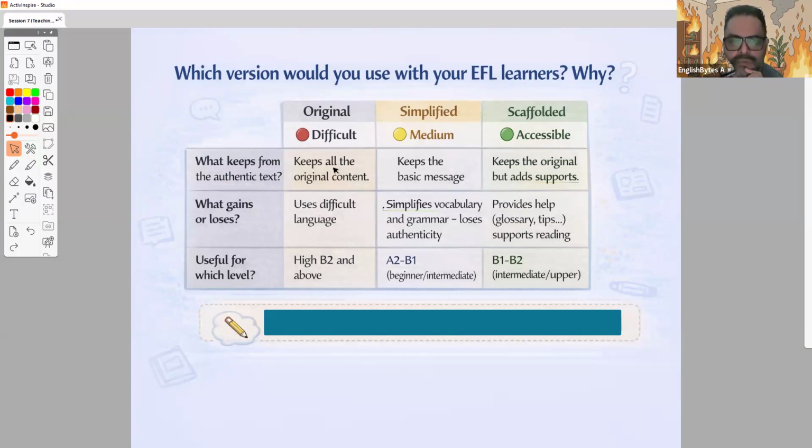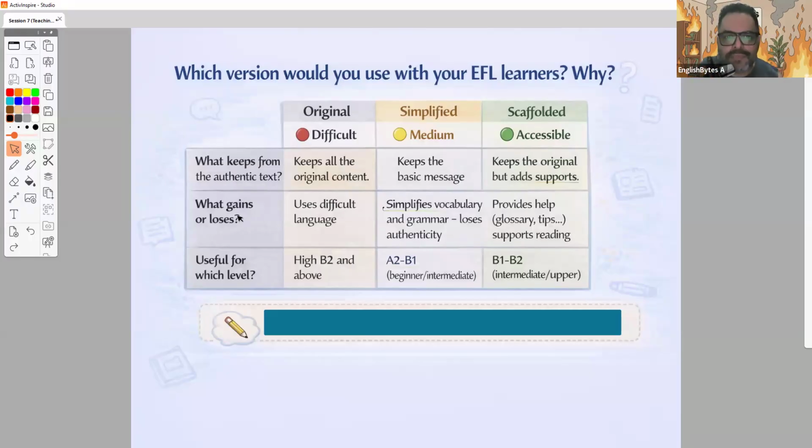The original version keeps all the original content. The simplified version keeps the basic message. The scaffolded version keeps the original, but adds supports like a glossary and comprehension questions: pre, during, and post.